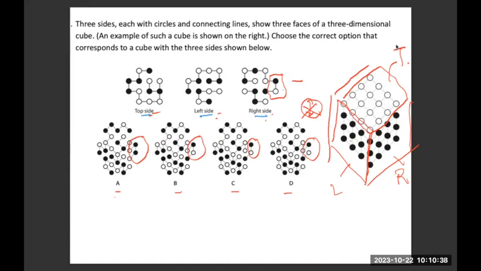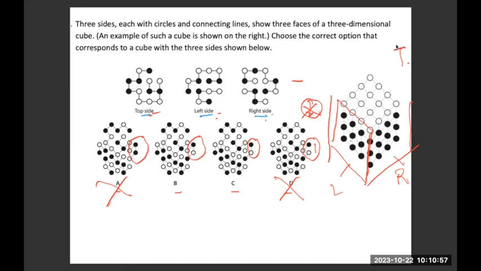Where is that happening? It is not happening in A, and it is not happening like this in D either. In D that line is missing. There's a line here, which is missing in D. So I will say D is not possible, A and D are not possible. Between B and C, I have to guess.